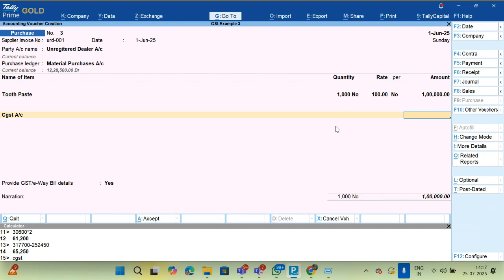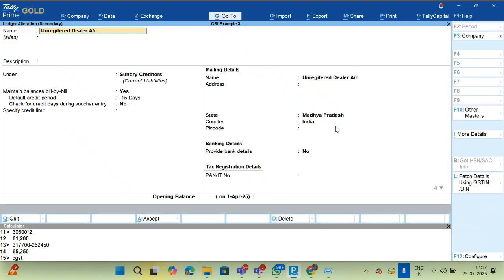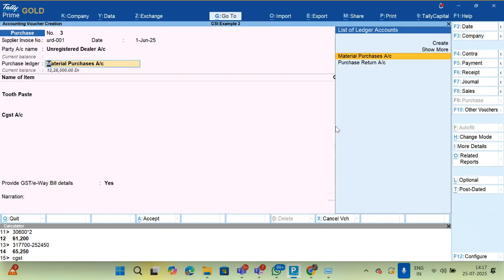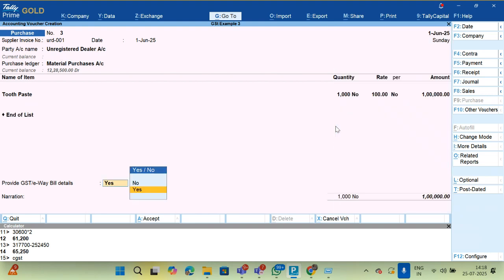Because it can check now: it is an unregistered dealer, so you cannot pay the unregistered dealer. So you cannot take the ITC from the unregistered dealer, because you cannot pay the unregistered dealer. So end of list.